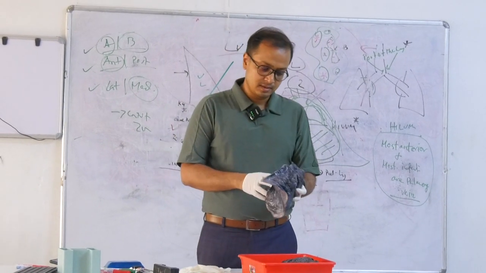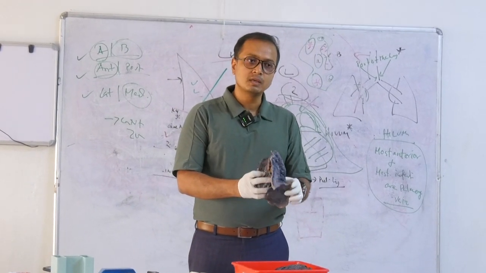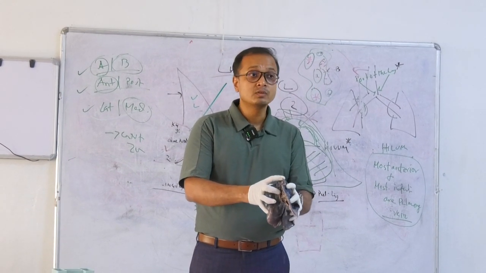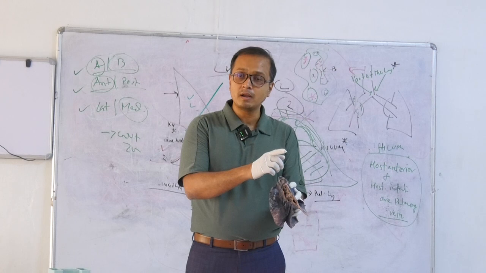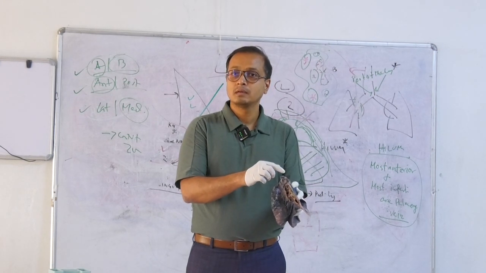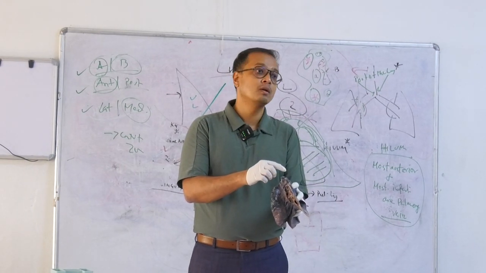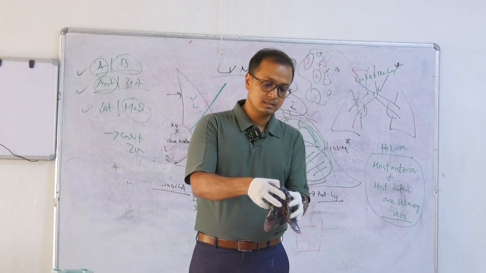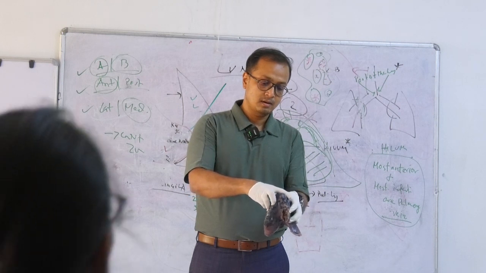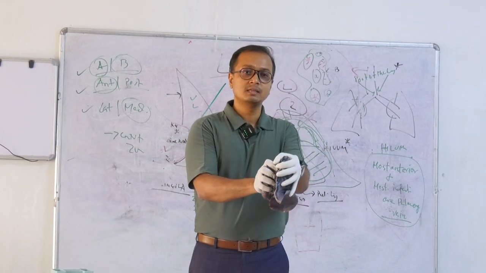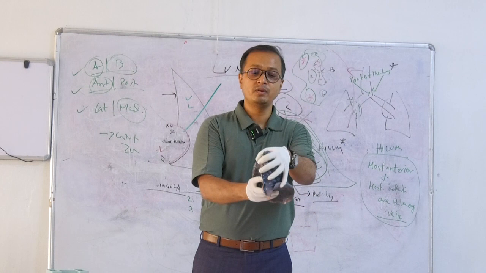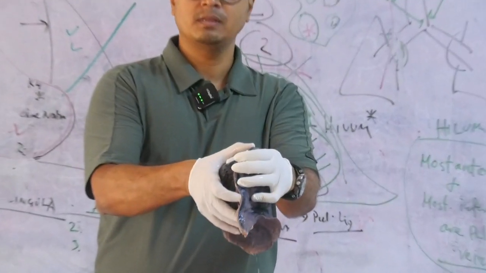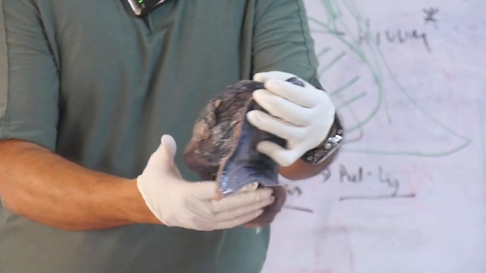So first thing first, identify the apex and base. Which is apex, which is base? Apex. Now once you identify the apex, how are you going to identify which part is apex? On the rib. So you have to find the rib. So where is the rib marking? This is the rib marking. So rib marking, this is the apex. This is the rib. First rib. Apex.